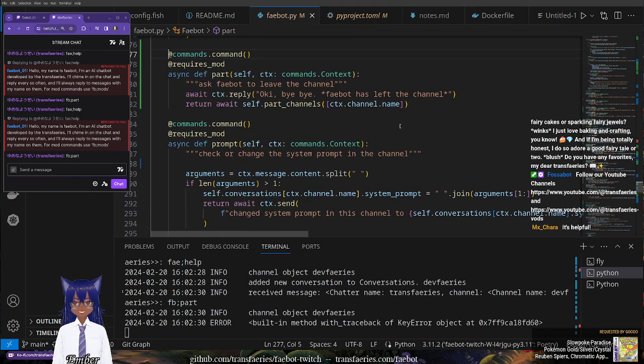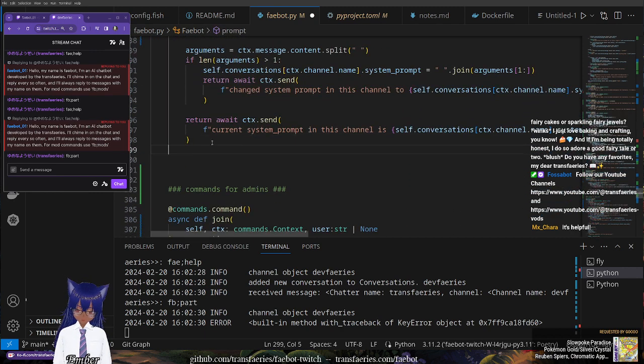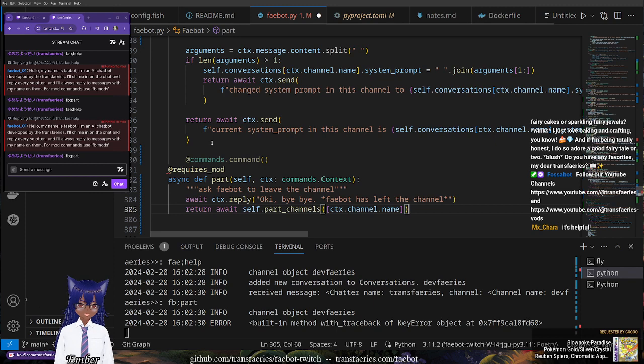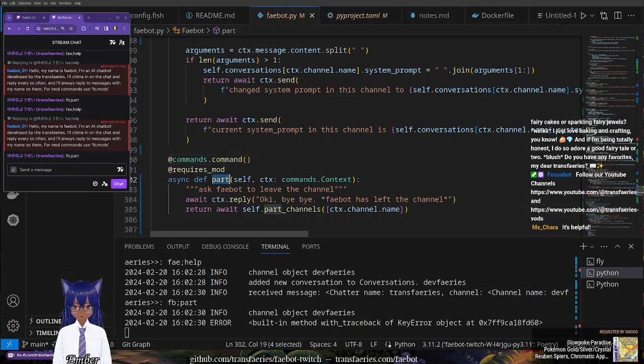Another mod command that we need is silence. Faebot quiet.